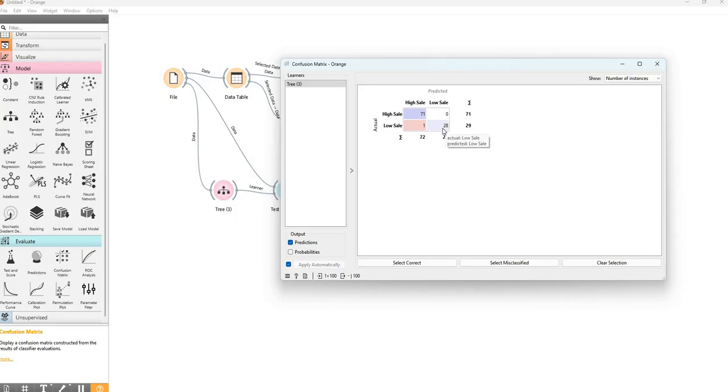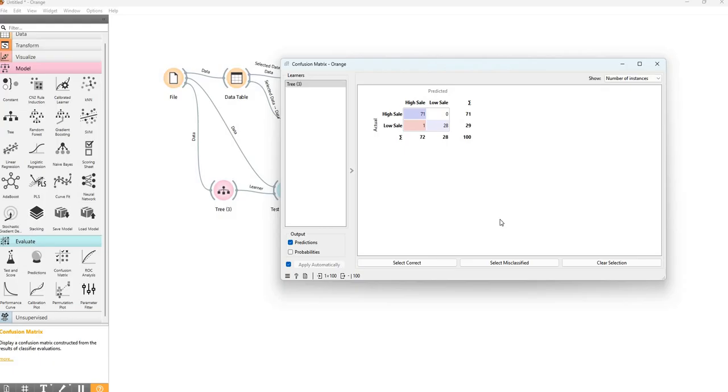Actual low sale is 28, but it's supposed to be 29, because one time it predicted wrongly as high sale. But there is no wrong prediction for low sale. Meaning for low sale, it didn't wrongly predict as high sale. So that's why it's 0.